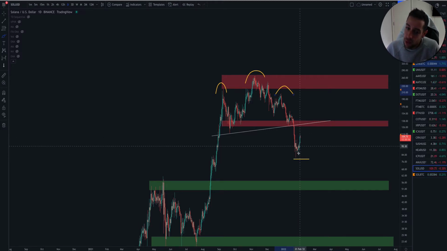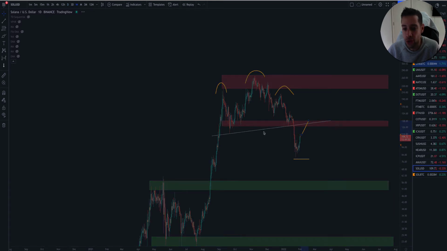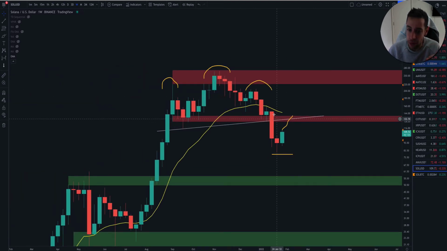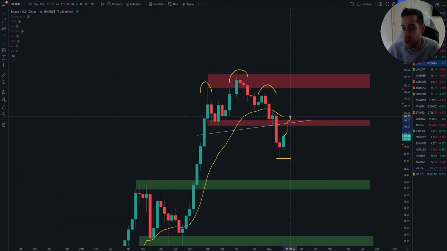But again, if we come up here and move into that $135, you need to be aware that the other scenario is that if we do break the trend line and move above the daily EMA 21, then we've got this area to contend with, where I think we likely retest this neckline of the head and shoulders and come into this weekly bearish order block over here. That is also in confluence, if we check this out, with the weekly 21, which we haven't even tested yet since going below it. So maybe in a week or two, it could even come up as high as about 140, 145. And then from there, we basically get rejected, fall apart, and then move lower.